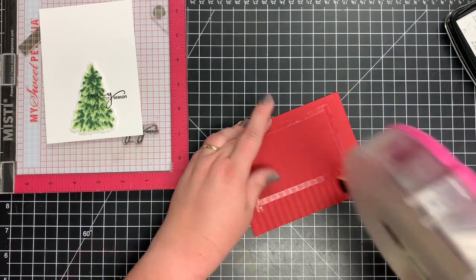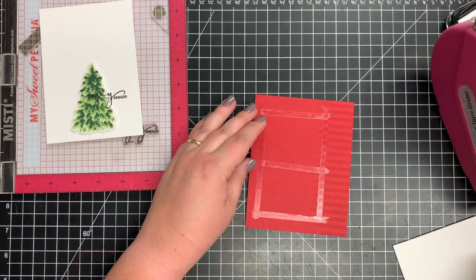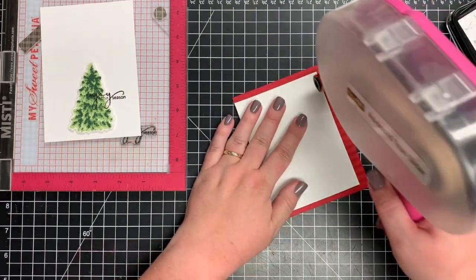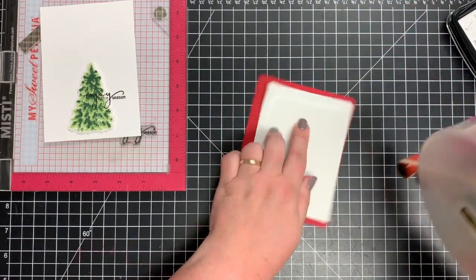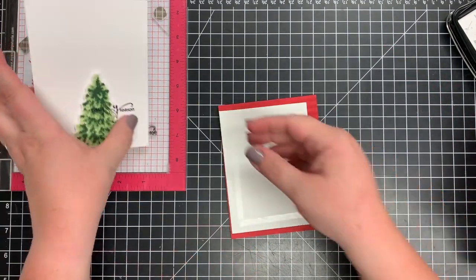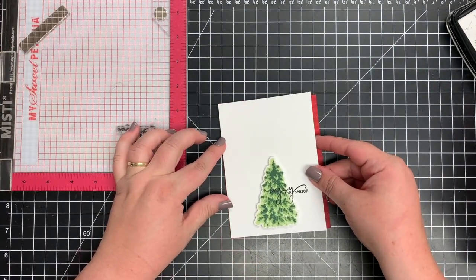I'm using some ATG adhesive, and I'm going to place a piece of fun foam down here on the side, and then I'll add another layer of ATG. And we're going to put that card front right there on the side.